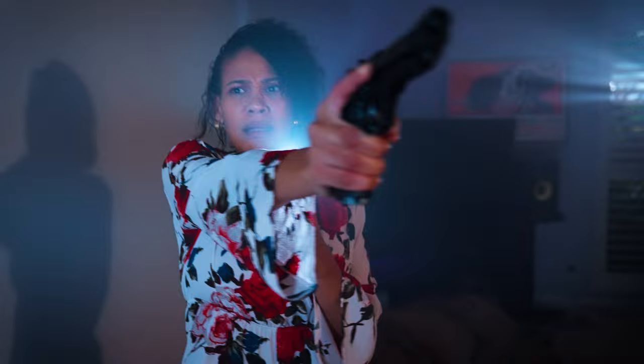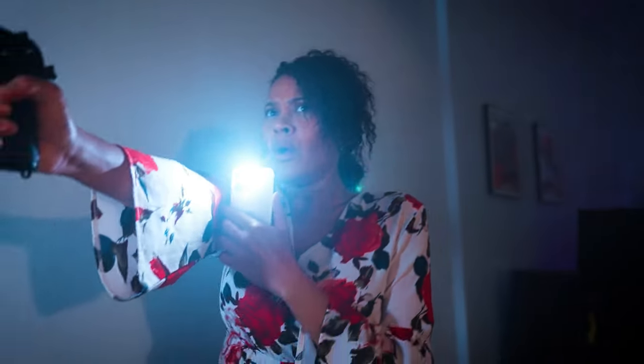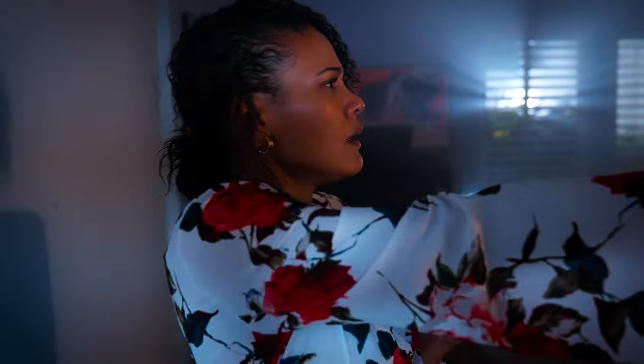I told you about a little bonus tip — here it comes. If you really want to go the extra mile and you're shooting a horror film, what you really need is fog. You need a haze machine to fog up the entire room, because that gives you a very cool effect. All the light sources are going to throw god rays and it's going to make it look very gloomy. In general, it gives a lot of depth in the shot. That's something you definitely should practice with if you want to shoot horror movies or creepy stuff. Haze is always great.